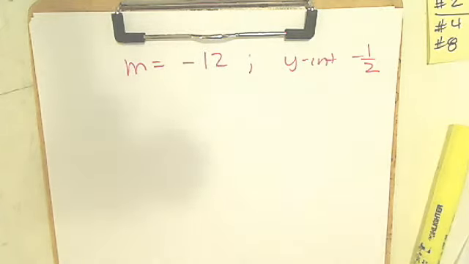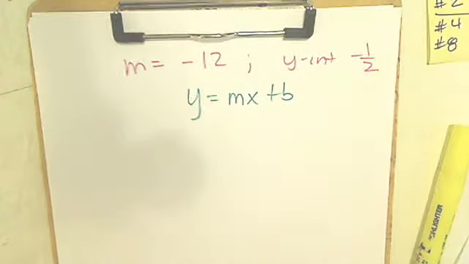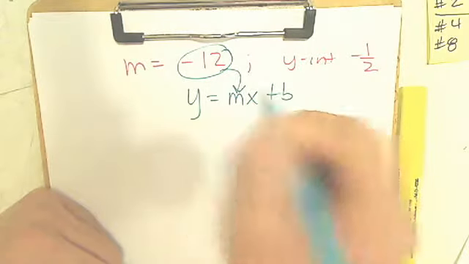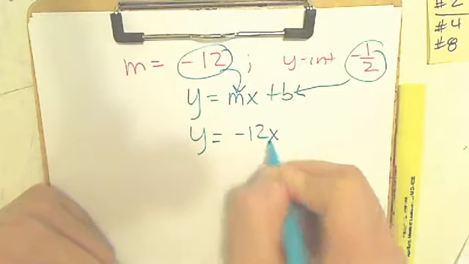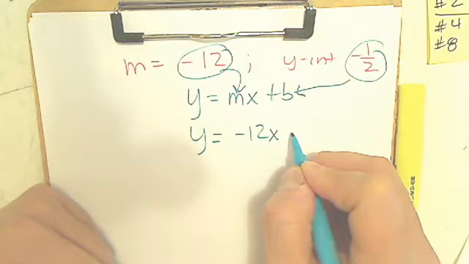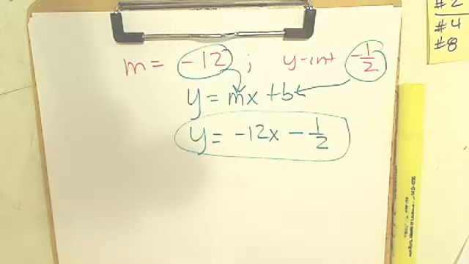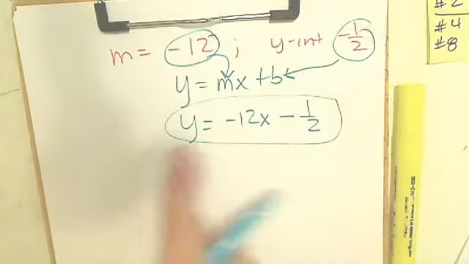Stephen, what is your equation? Y equals -1/2. What's the equation for slope-intercept? Y equals mx plus b. Okay, mx plus b. So Leslie, what am I substituting in? Okay, so I have y equals -1/2 x, not plus, minus 1/2. Not plus minus, just minus 1/2. That's my equation. Y equals mx plus b.